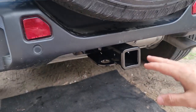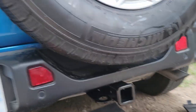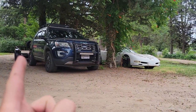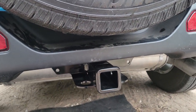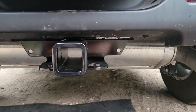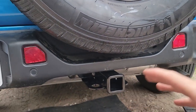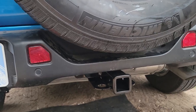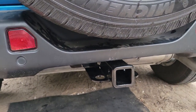we're gonna actually put a little travel pack on here, test that out. For right now, that's all it's gonna haul. Eventually it may pull that trailer back there, and when we do, I'll double check these bolts under here as well. But that's gonna be the install for the hitch. I will be having a wiring install for trailer wiring. I have it in that box right there, but I'm gonna be doing that on another day.